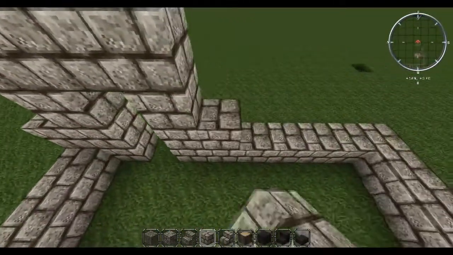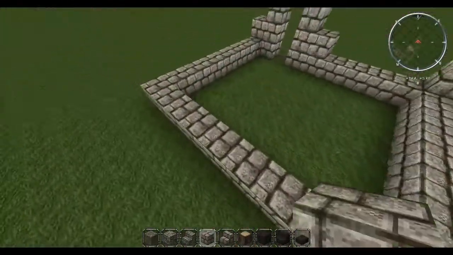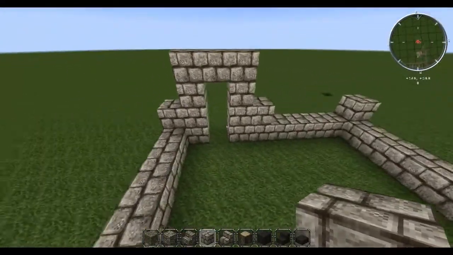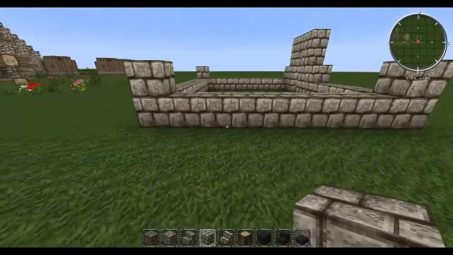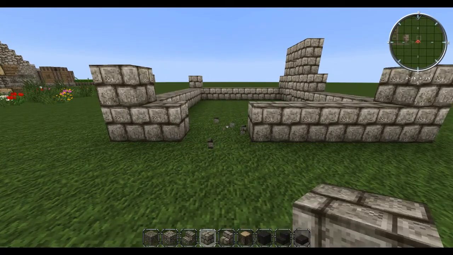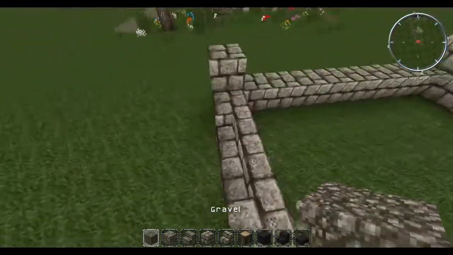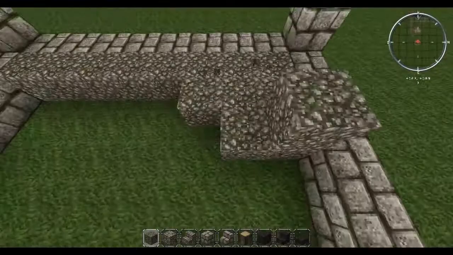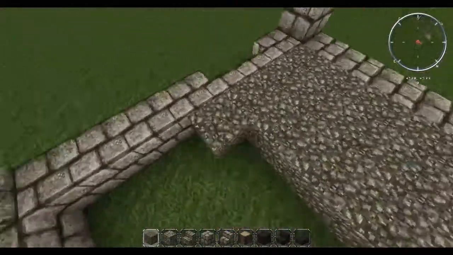Put one more higher here, one more higher there. Let's do some corners here. Boom, boom, boom. Corners, right about there, that looks good. All right, now, I'm going to put a way up right here. Perfect, let's do some stairs. Cool, and I'm going to gravel this up. I might mix and match gravel and some regular stone, but let's gravel it all up first.